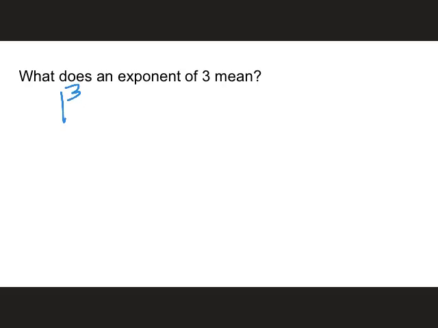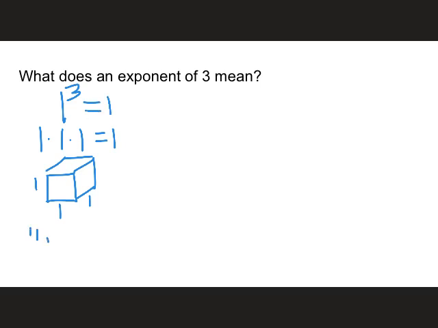All right, so what about an exponent of 3? Well, 1 to the third power would be 1 times 1 times 1. And we could draw that out by drawing a 1 by 1 square except we have 3 ones there. So we actually need to make it into a cube. So this will be a 1 by 1 by 1 cube, which is just a single cube. So that would still just equal 1. And the way we can say that is 1 cubed.